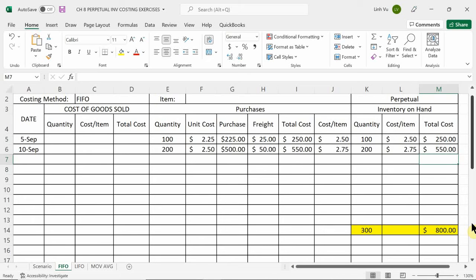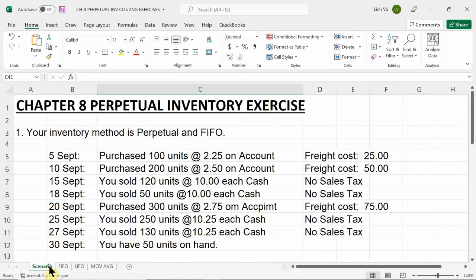If you want to, you can choose to color code these so you can keep track of your inventory, especially when you're calculating the cost. But in this case, this is pretty straightforward, right? And we carry our values into the inventory on hand. It is in order of exactly how you purchased it. So in this case, even if you use colors or not, you could still be able to keep track of it by thinking about, well, which batch came first. So in this case, we're going to be updating our inventory constantly. So now, after making that purchase, I have a grand total of 300 units at $800. Okay? So let's see what's next.